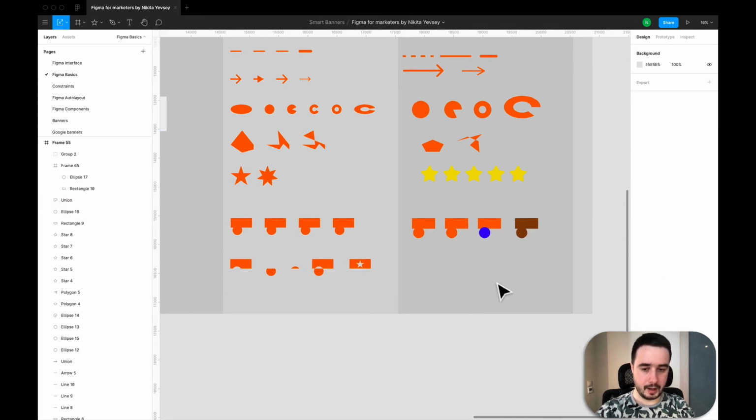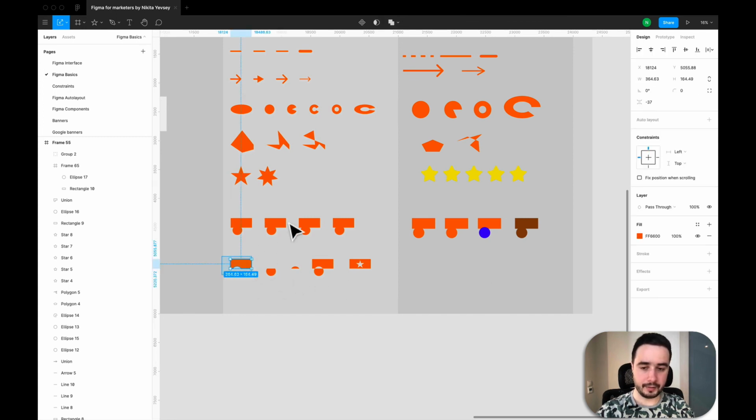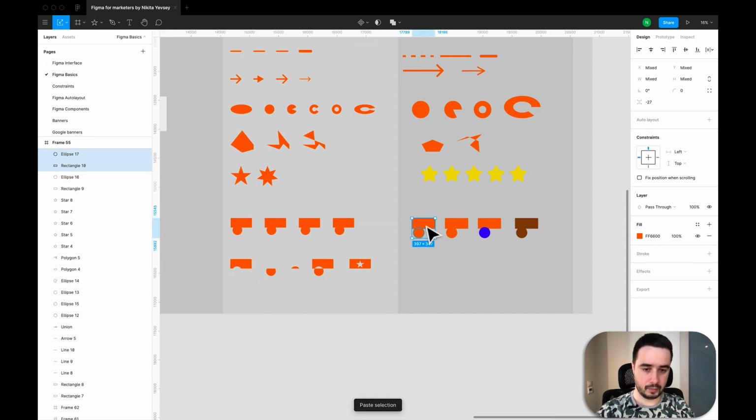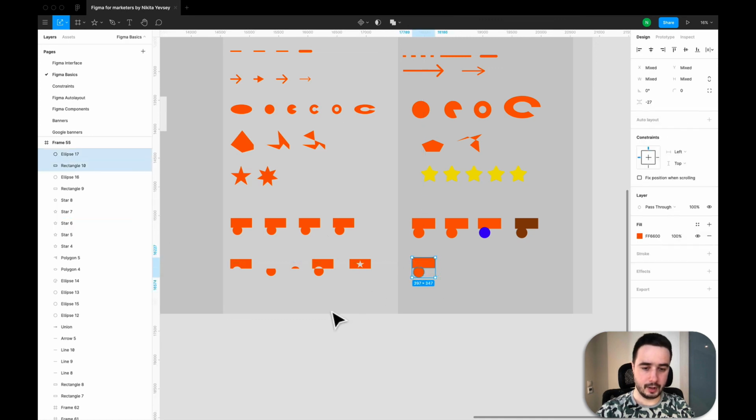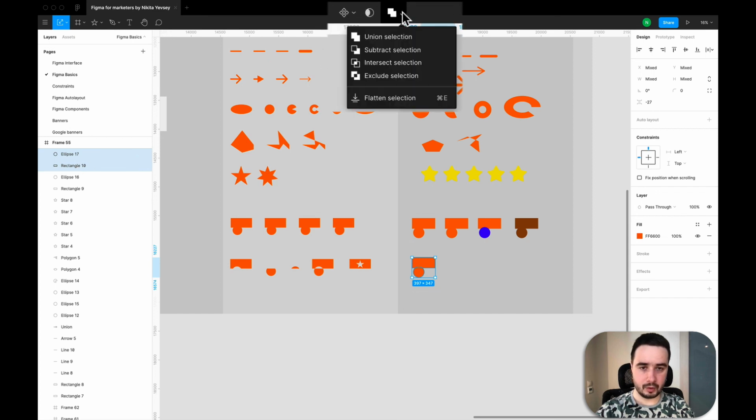Okay, and let's see which methods we have to unite or to cut one from another. We have to pay attention to which of these shapes is on the top and which is on the bottom, when we use all these other tools.